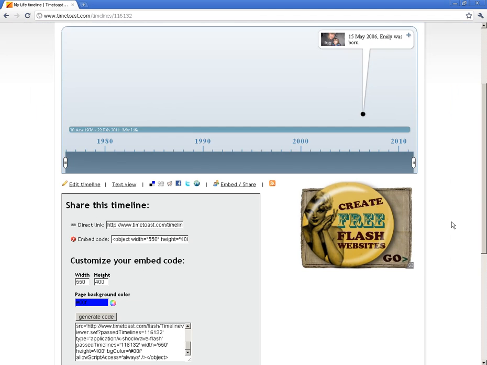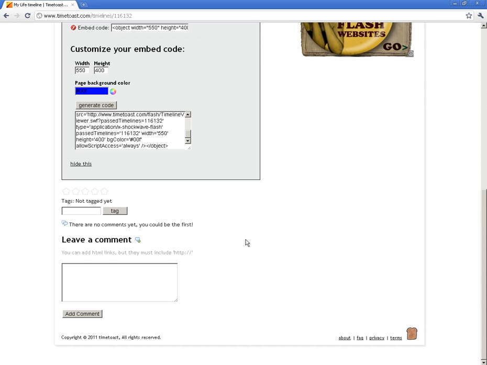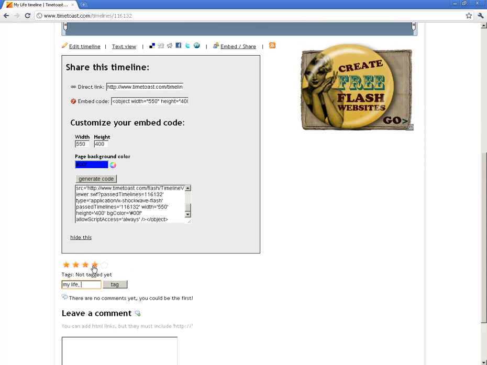I do want to show you a little bit more that's kind of more of the advanced stuff, or things that you might not think about. You can also tag your timeline. So if you add a tag, what that does is it gives it an easier way of being found in Timetoast. So if you're doing a subject specific, like let's say you're having students study the Holocaust, they would want to tag it with Holocaust so that if people are on Timetoast and they're looking for resources, theirs will come up.